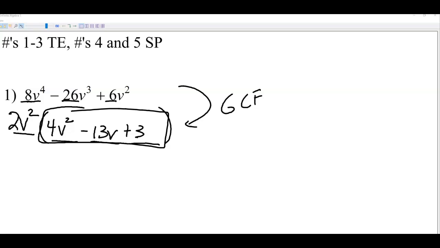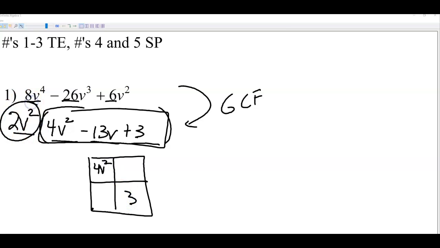The box method. Now, Steve, how do you know that this is the box method? It's a beautiful question. Anybody know why I would use the box here? Because it's got 3 terms. Okay? So it's got 3 terms. So here's a box method problem. Now, after I do the box, we're going to still have this guy. But the box is going to break that trinomial up into 2 binomials.